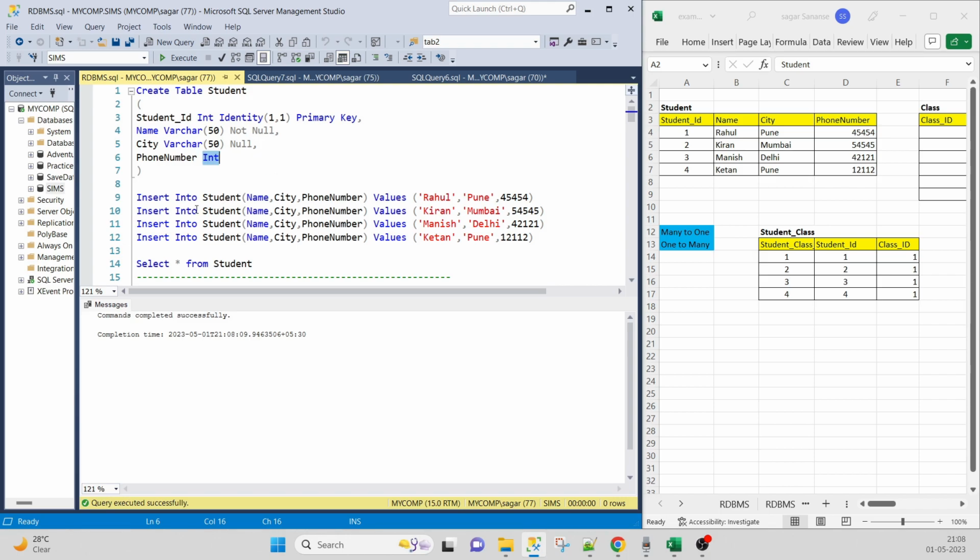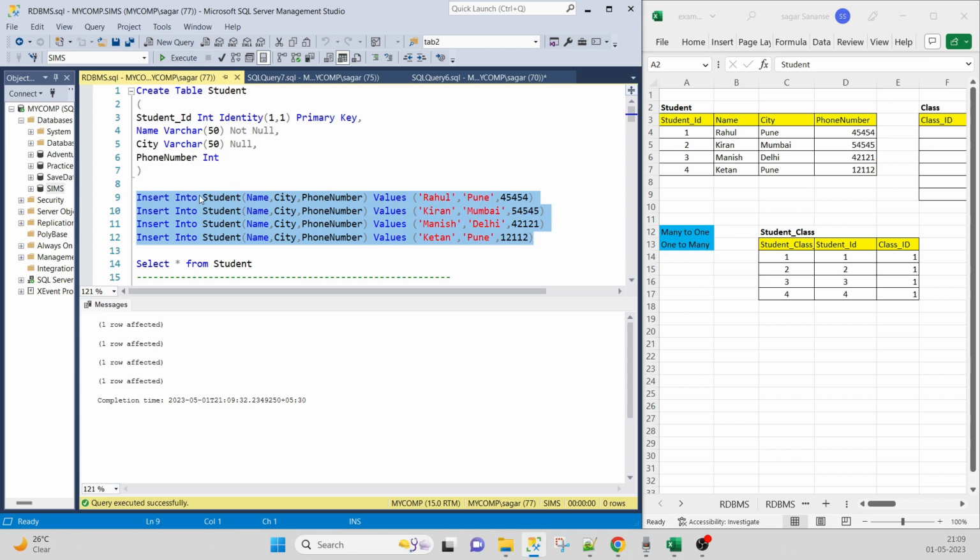So in the upcoming sessions I will explain about the data types in detail. This is integer, varchar, these are some different data types. And if I have to store the date, then there is datetime, so that data type we have to use. But right now we are just creating this table, and practically we have to see how that model is built. And yes, I am inserting four records into the student table, execute.